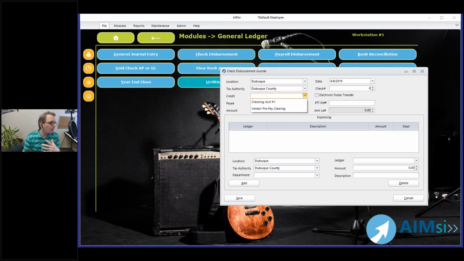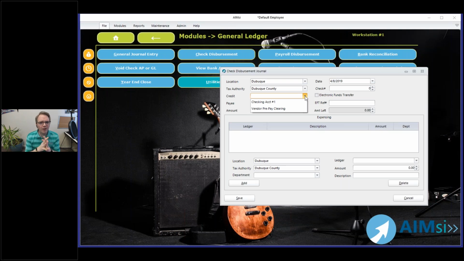I'm going to grab my little highlighter tool, and you'll see that there's a credit field here. So anything that is set up as a checking account, if I click on this drop down, you'll notice that it says checking account number 1, as well as an account called vendor prepay clearing.